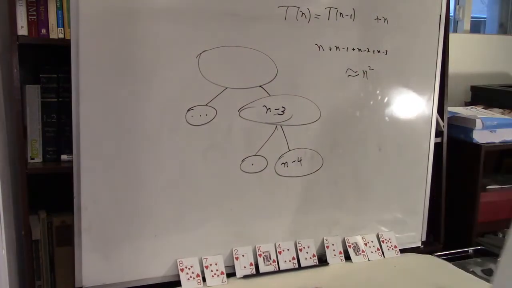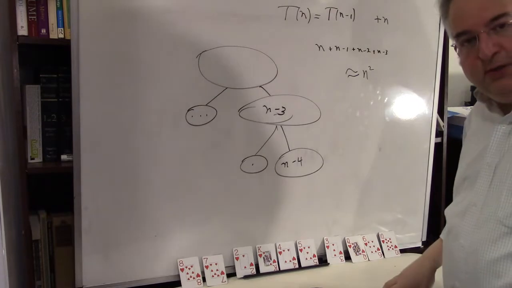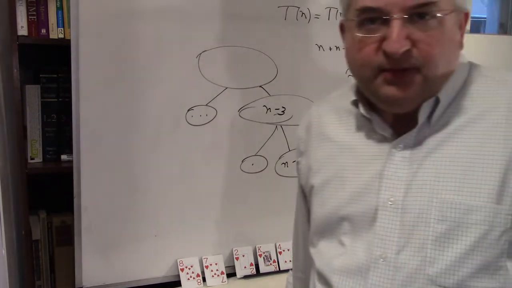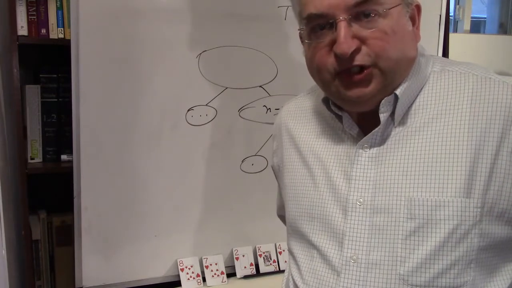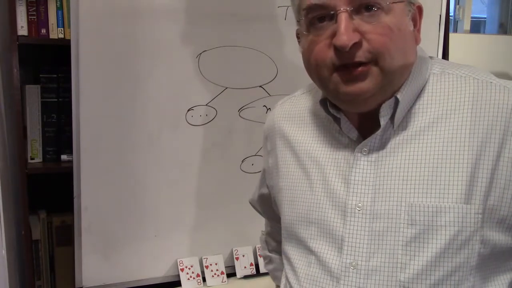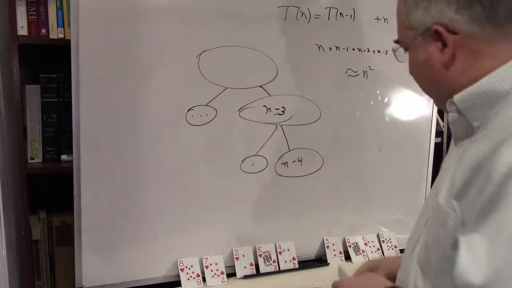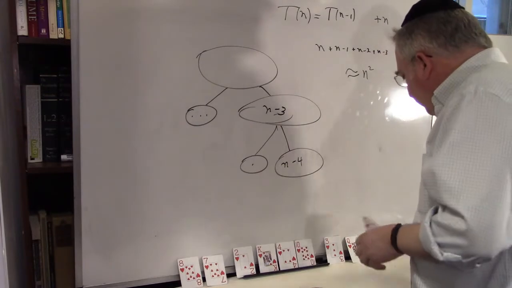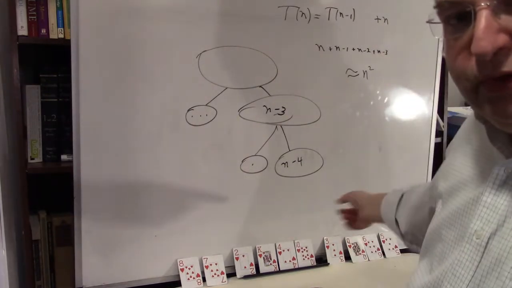Here's a bunch of cards. And you can see the cards. If I use this as my pivot card, it's not going to be very good because it's 10, a high number. So in section 7.3 they make the following suggestion: randomly pick another card, exchange it with the last one, and now do randomized quicksort. Now do quicksort right there.